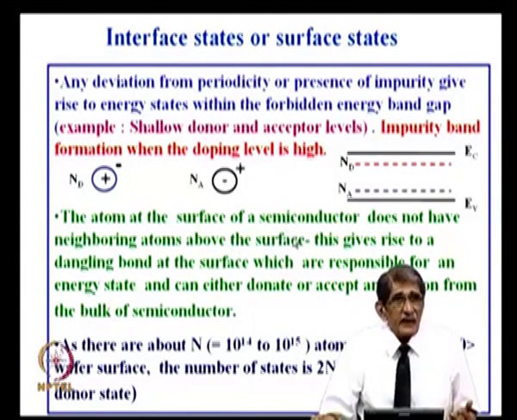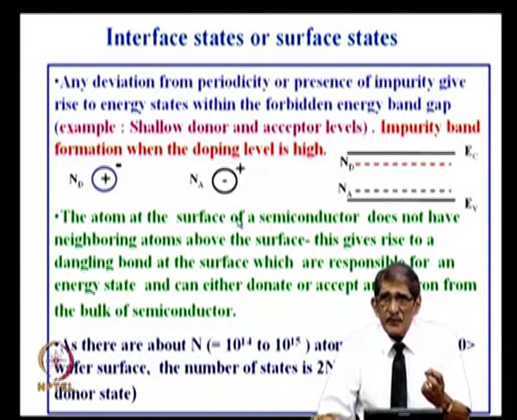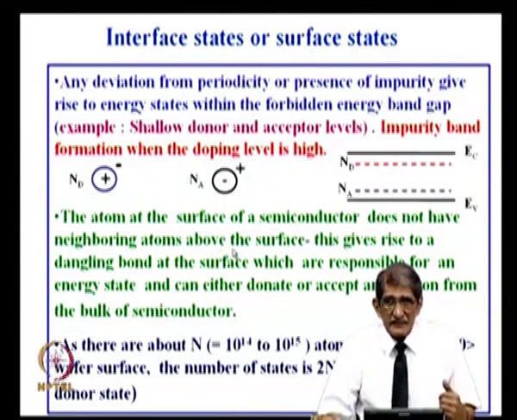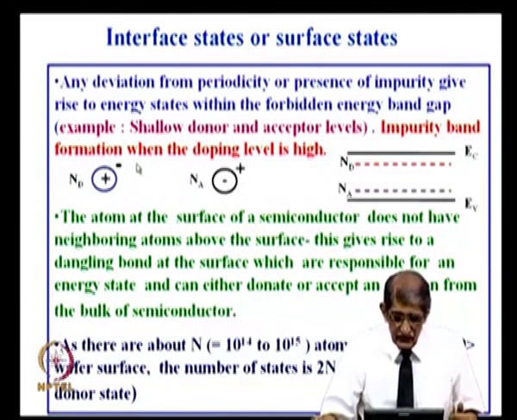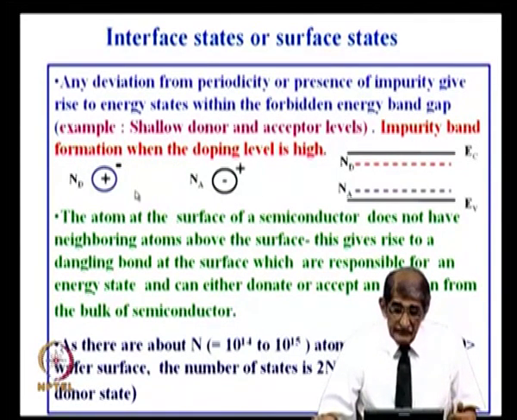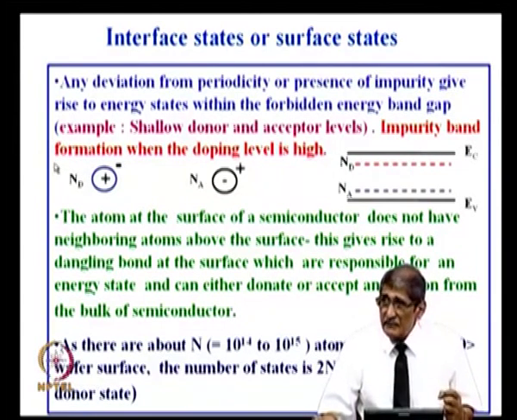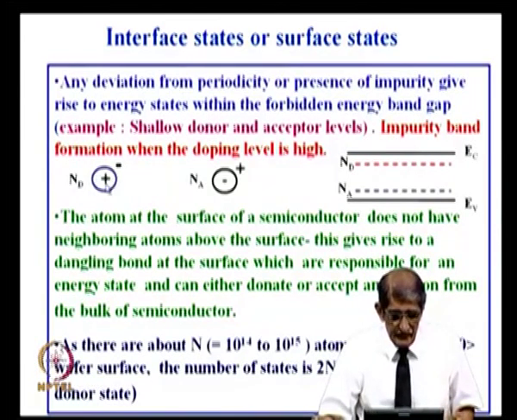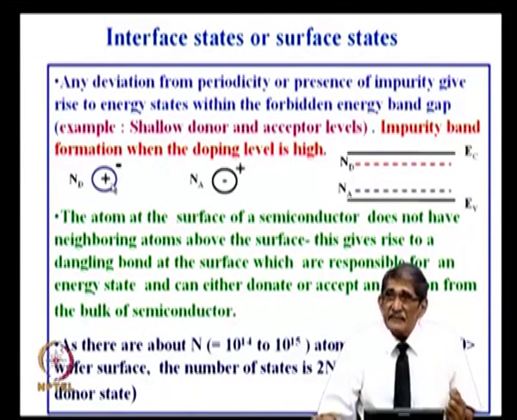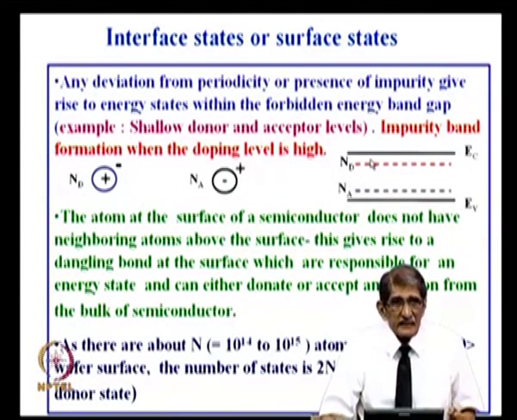So, above the surface there are no atoms. So, there is an electron which is not forming the bond completely. So, there is a possibility that you can knock out that electron and take it into the semiconductor, make it available for conduction if possible. Okay. So, that means that a silicon atom on the surface can act as a donor if it donates an electron. Now, where will its energy level be located is the question. See, in the shallow donor, the electrons can be knocked out with very small energy. So, you locate it very close to the conduction band.